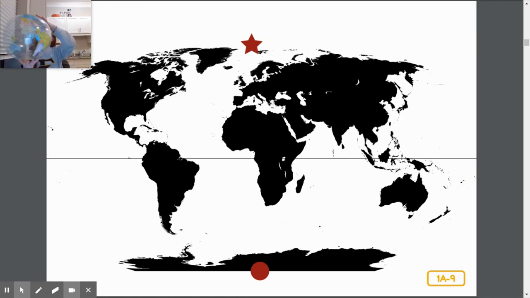So the closer that you live to the equator, which is the imaginary line that splits our globe in half from north to south, the hotter it's going to be. Okay.